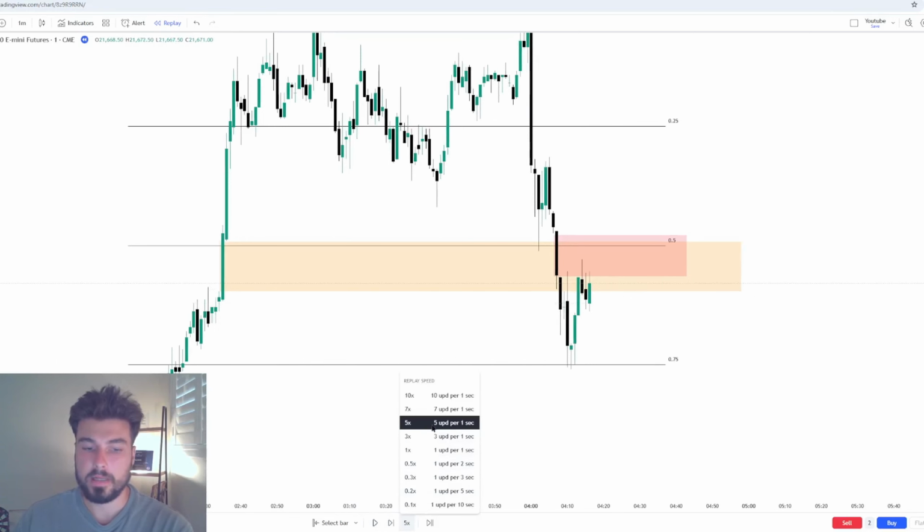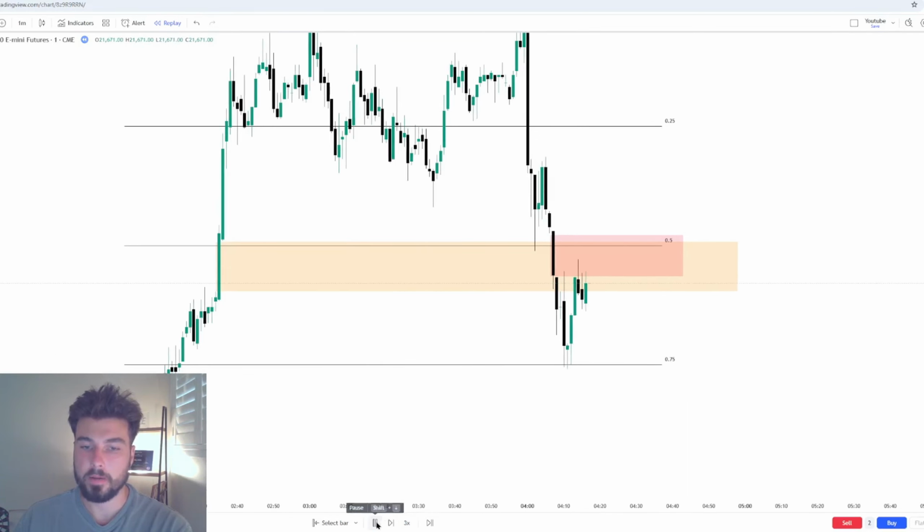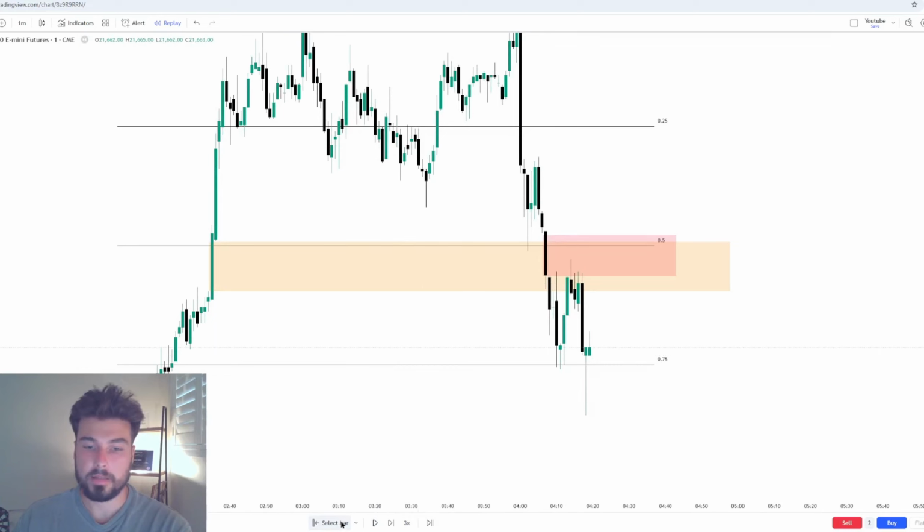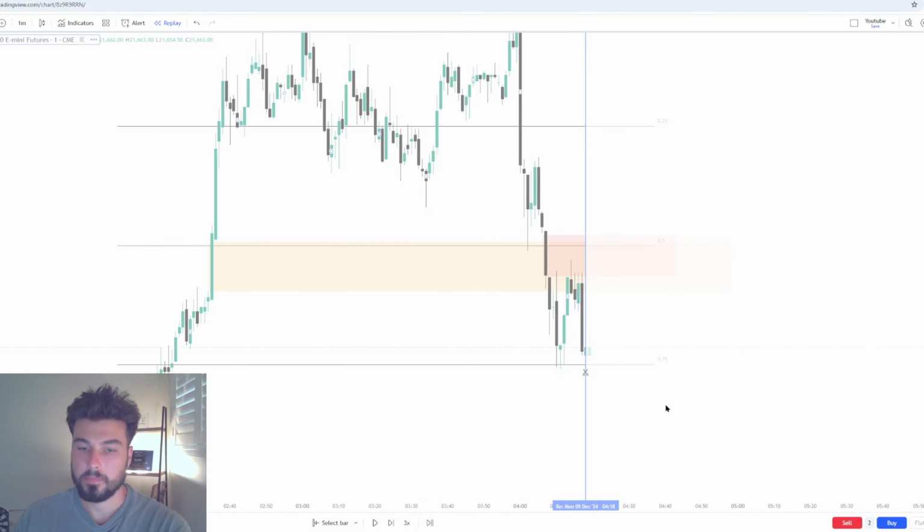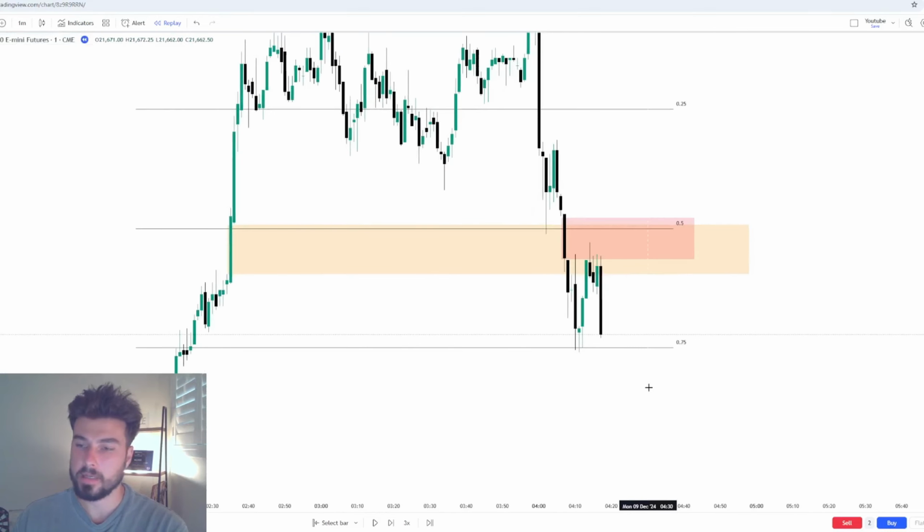Let me just slow this down. Let's see what we do in this area. Now, let's go back to this candle. Is this too late to enter? It's getting there, right? But notice what you've got now. You've got this inversion gap, this sell side imbalance. You've also got this inversion gap here.